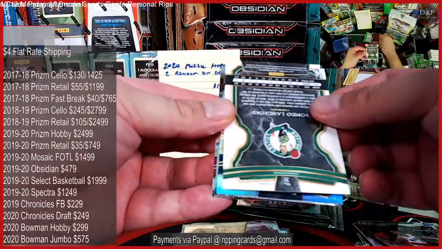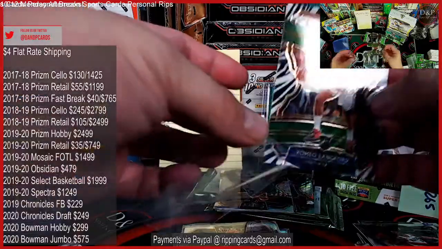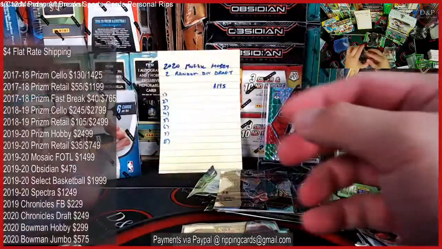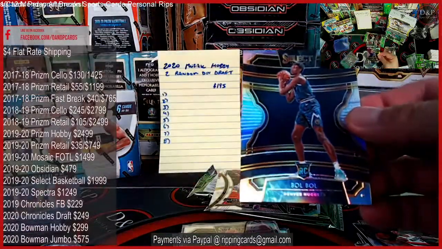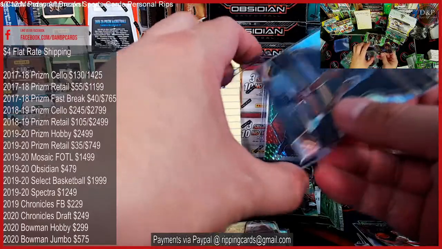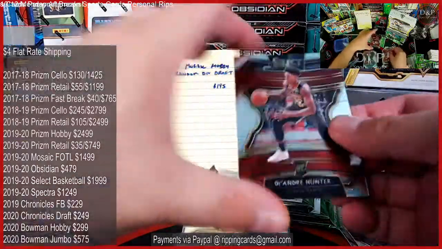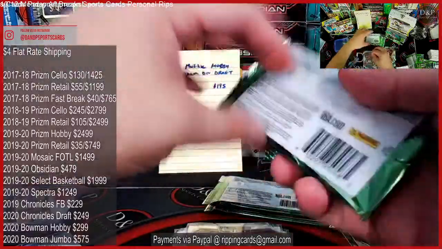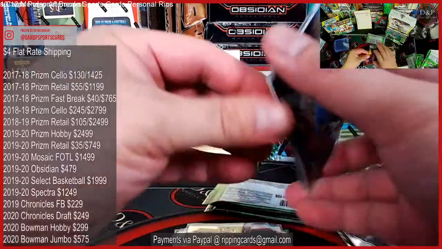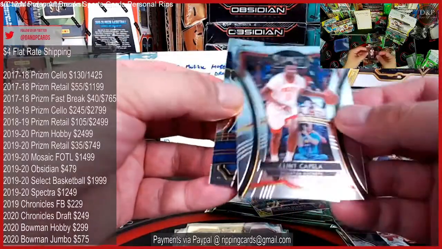DeAndre Hunter rookie. How about a Romeo Langford Zebra? Nice. This is a case hit. Dan, I'm not gonna match eBay prices, unfortunately. I mean, those are dead boxes. We have Bulbul Silver Concourse. I know exactly where I got my boxes, and they're not gonna be dead. Josh Richardson, Premier Level. James Harden. AD, Zach LaVine. Ooh, we have a tie-dye, Victor Oladipo at 25. Clint Capela and Blake Griffin.